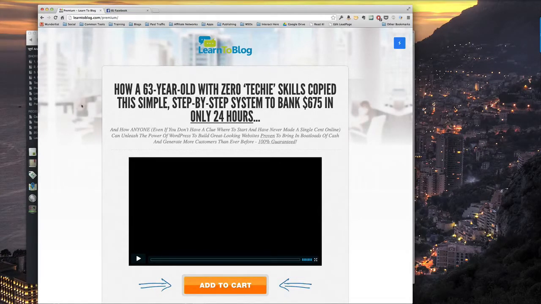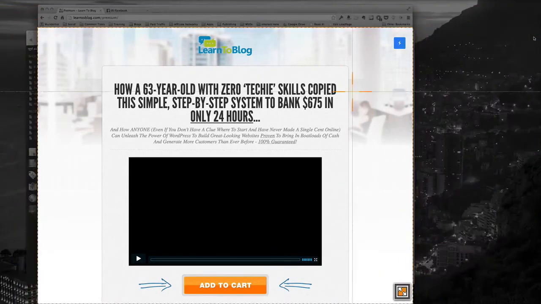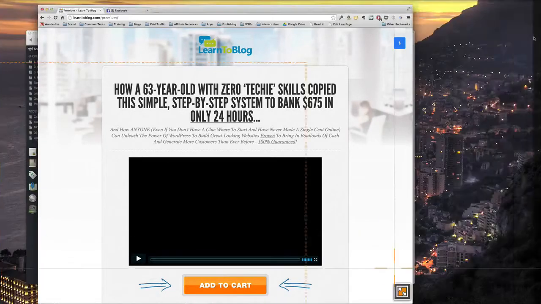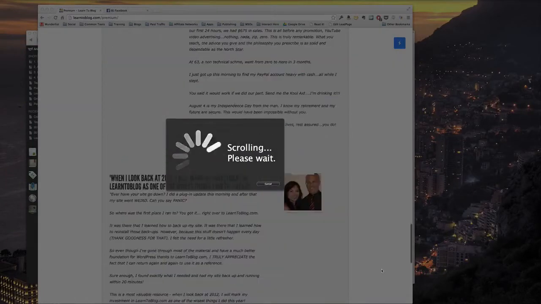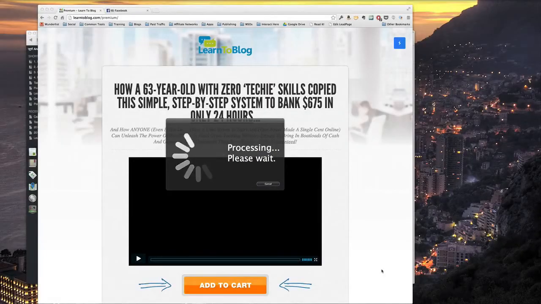But this is how I use it. Over on the right, it added this little record thing here. If I click record and I hover my mouse over this screen, down in the bottom right, you'll see this little arrow, and that will capture the entire sales page scrolling. So I'm going to go ahead and click that and watch what it does. You'll see that it scrolls through the page and takes a scrolling screenshot. So it takes a screenshot of the entire page.